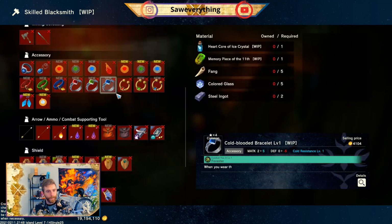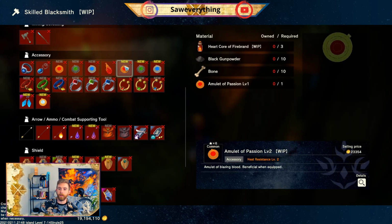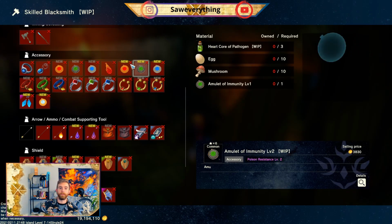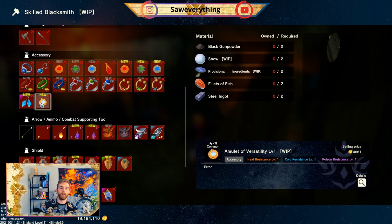So we also have some new accessories down here. We have the Amulet of Versatility, so it just gives you +1 resistance to all the common things at the moment: heat, cold, and poison, not hell. So you can equip 2 of those and have a level 2 resistance on each, which is nice. It essentially is like having all 3 of these equipped, but you only need 2.